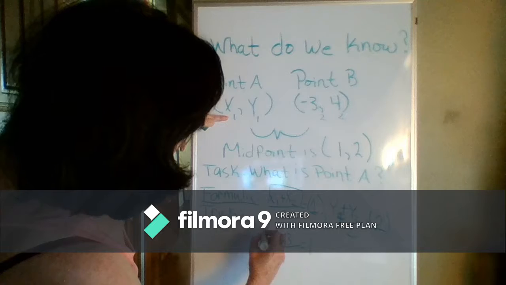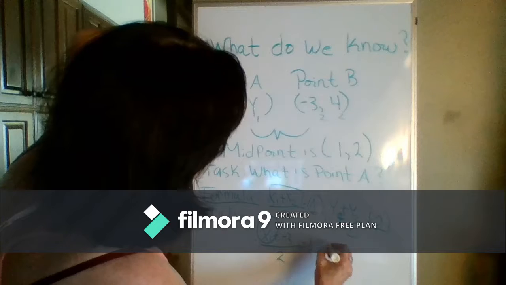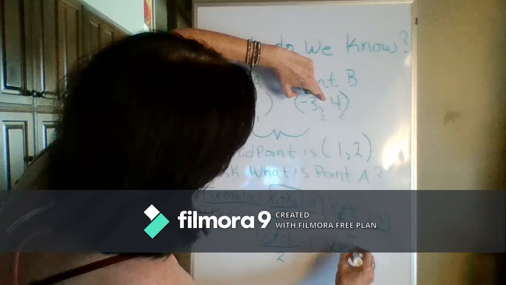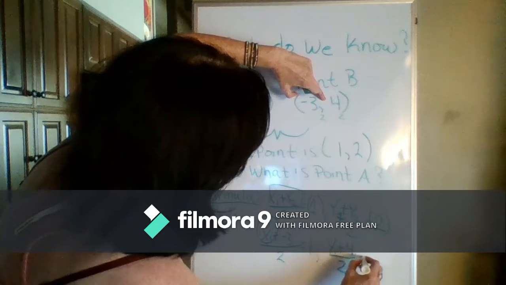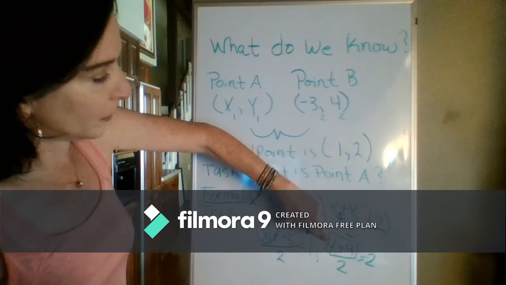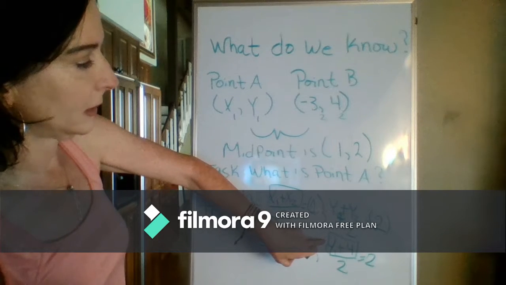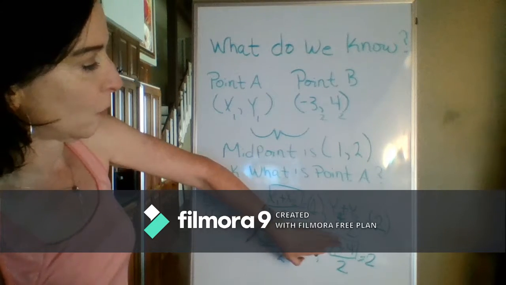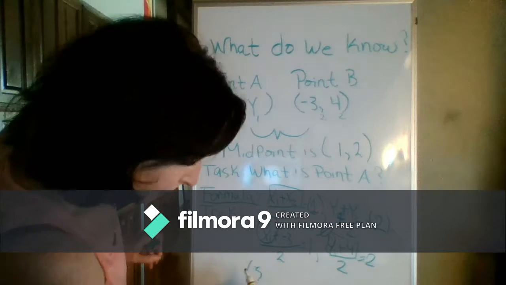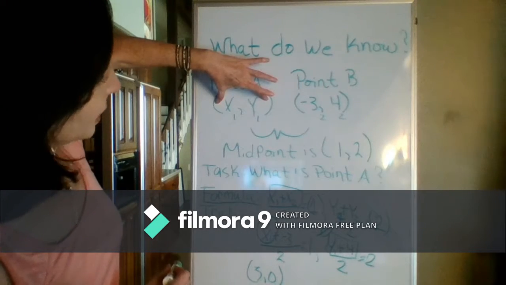But just for purposes of doing that again, to get your y1, we go y1 plus y2, when divided by 2, has to equal 2. So again, what number when divided by 2 is 2? 4, right? So we've already got 4. y1 must equal 0. And there's your answer: 5, 0. You get your x and y values for the midpoint.